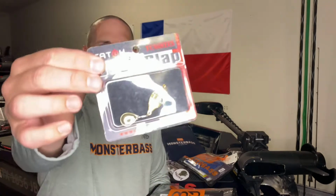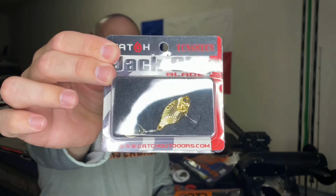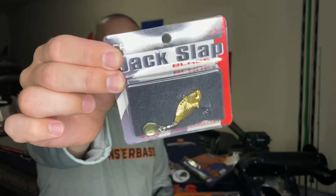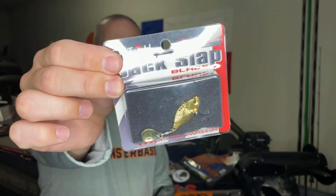Next we have, okay, so I'll admit, I don't really fish these lures, not because I don't think they work. I just don't have a whole lot of experience with them. And I should say because of that, I don't have a ton of confidence in them. But this is a gold tungsten 1/3 ounce Jack Slap blade. So it's a blade bait, and pretty cool. It's made by a company called Catch Outdoors. And pretty cool little lure.